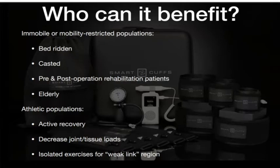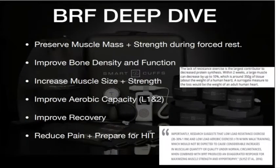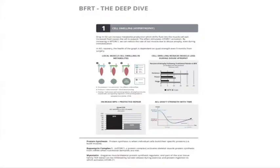And in the elderly, it'd actually be really interesting if you were to have a little Google on some of the studies in the elderly, because they're actually quite fascinating. Again, athletic populations, we'll chat about my view on some of these as we get through. And again, we'll talk through this as we go.